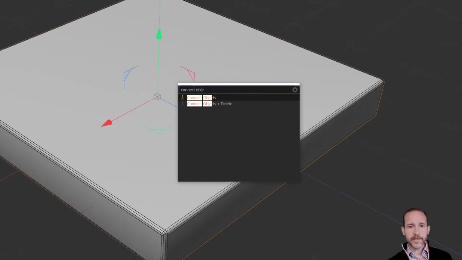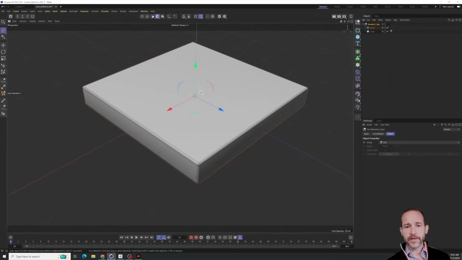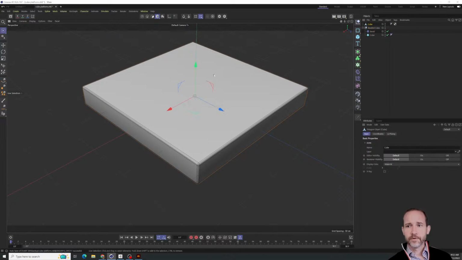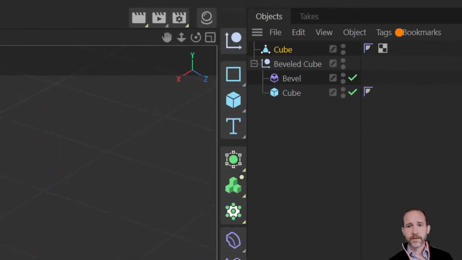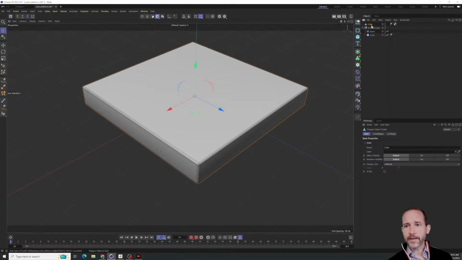There we go. And it's orange, so that means it's a what? Tool, exactly. And so Shift-C, connect objects. There we go. I can double click on it and check out what it did. It gave me a new object here. And so all my old stuff is still here. The new object is there.